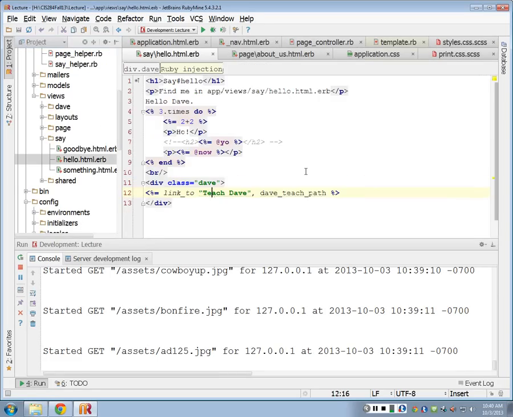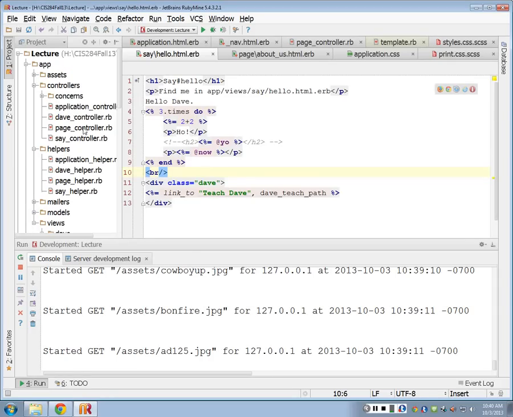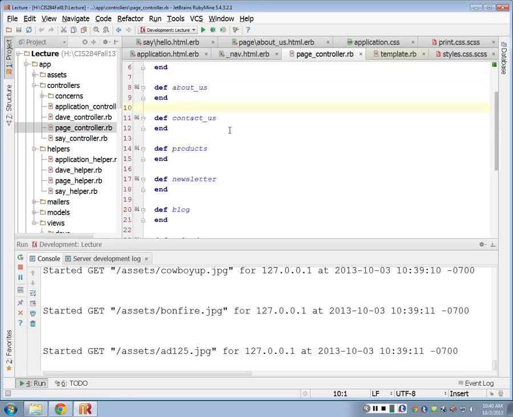So this is my hello view. I've done some loops. Let's try to start to build a calendar. All right. So I'm going to go to my page controller and look at my calendar link, and there's nothing in here yet.